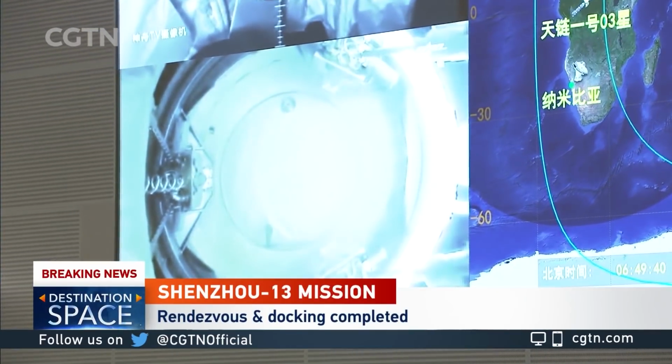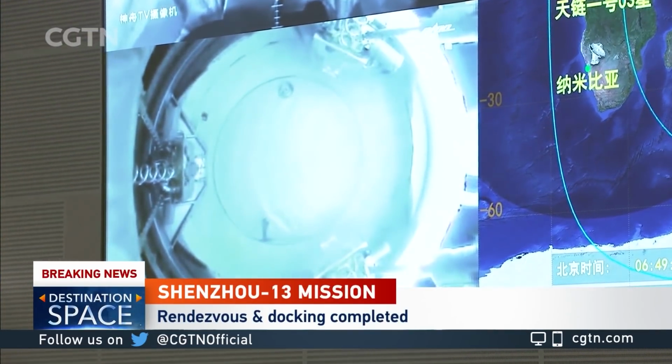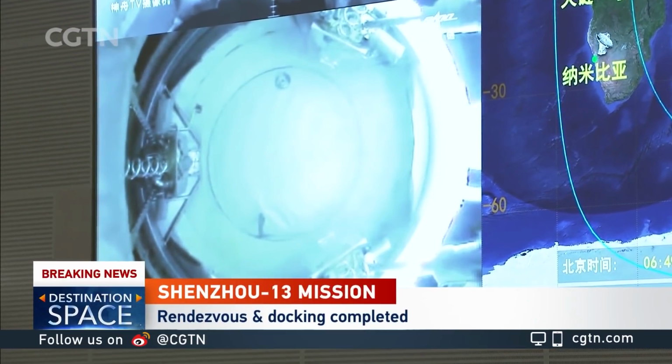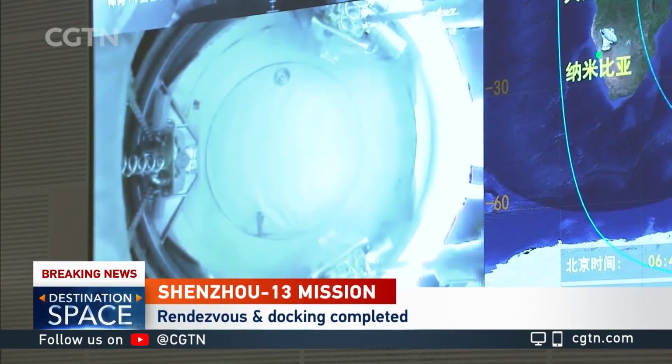And as some of the video you've been showing here, they had a shot that showed a little circular target with an X. That's one of the docking targets that, as the camera comes in, it sort of focuses in on that, and that's how they steer the spacecraft in perfectly. But yeah, I would be very surprised if you didn't see 3 smiling faces waving. I think that's what we're all waiting for.